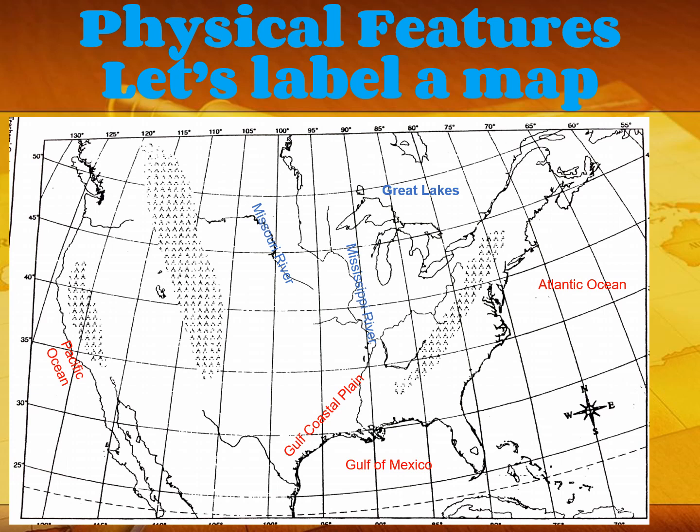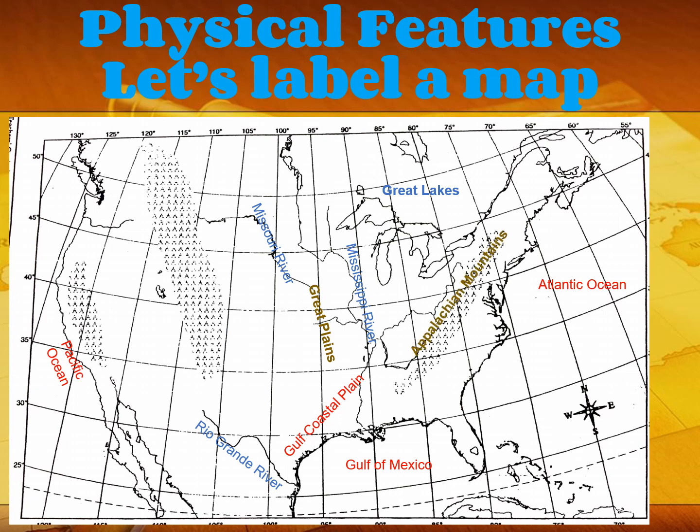We have the Mississippi River, which is a very mighty river that runs almost the length of North America, almost all of the United States, and it empties into Louisiana down here. And of course, we have the Rio Grande River, which is the border between Texas and Mexico. We have the Great Plains, kind of in the middle of Texas here.